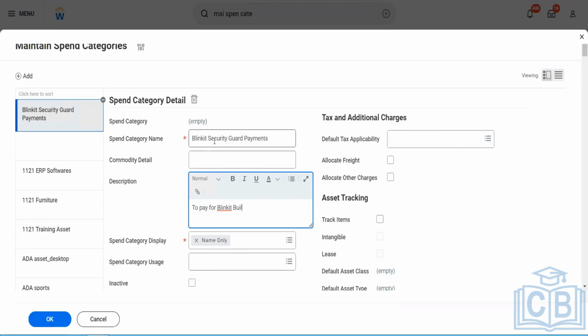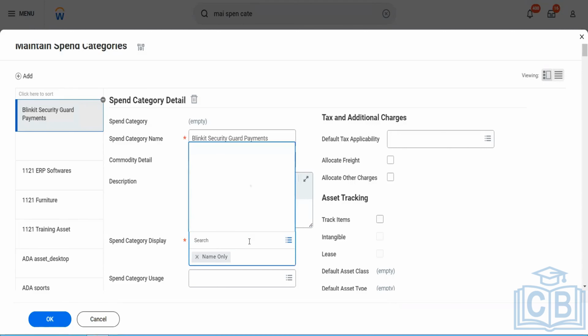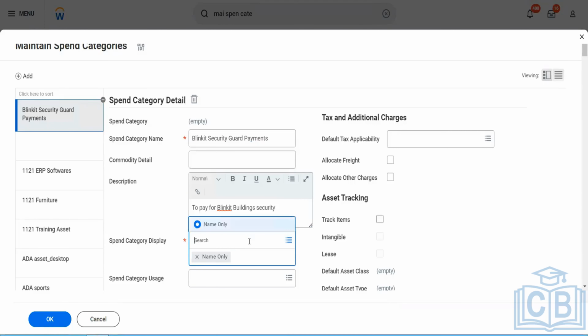Security is something like this that you input here. Then the spend category display is enabled. Yes.